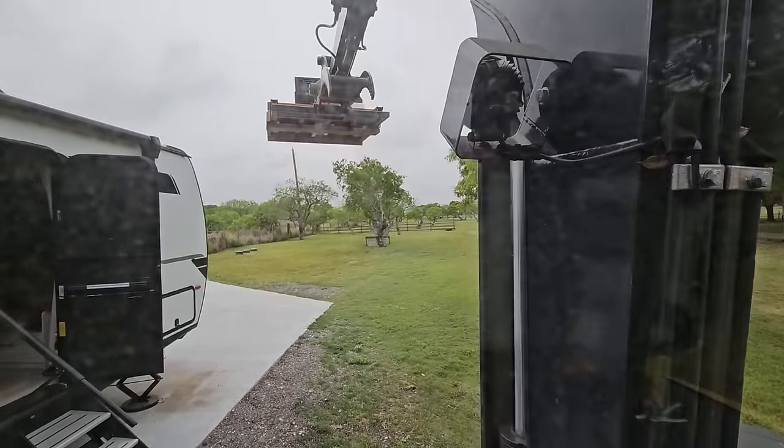Okay, so the mounting bracket on the inside and the controls separate. You have a tab right here and then the sides simply pop out. This is the part you're gonna wanna put on first. This is where all of your electrical connections are right there as well. So once we get this piece up, this will actually secure the AC to the roof and help us prevent any leaks from coming in.